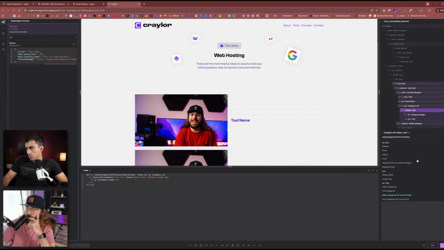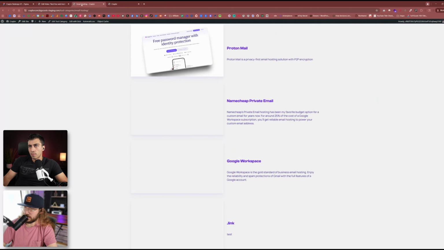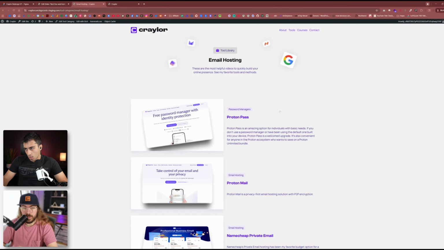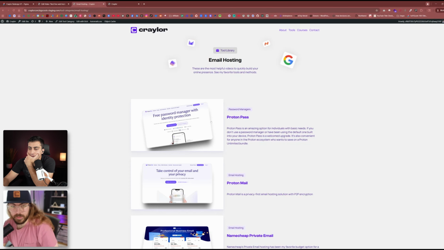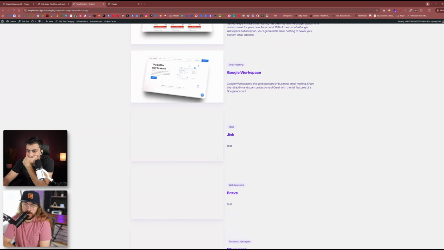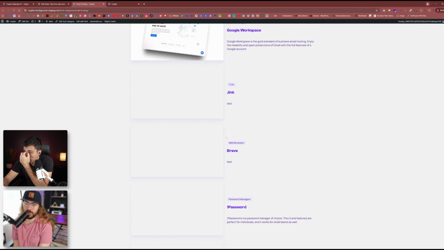Come back over here. Tool categories of the current tool, and change this to tool and tool. If that worked, I'm a genius, but I don't know if it's going to. Holy fuck, I'm a genius. You're a genius, FYI. Now, the thing is, are we on the same page that it's not going to show categories when you're on a category archive?